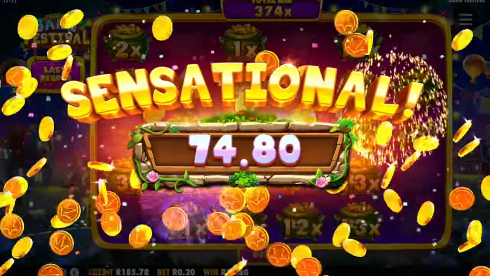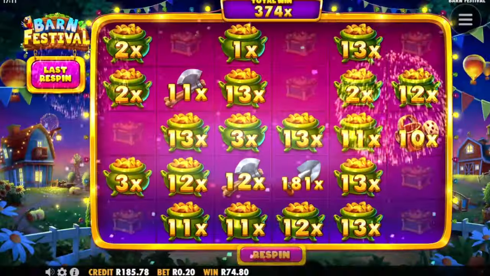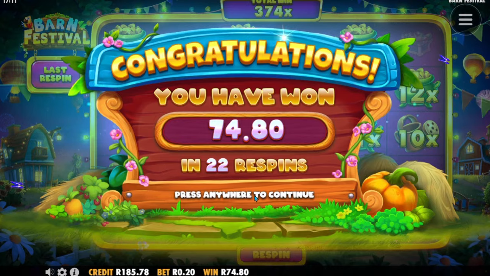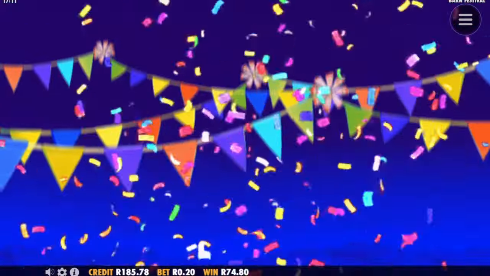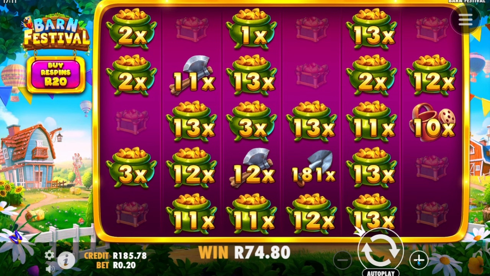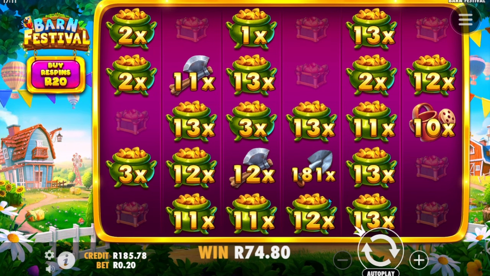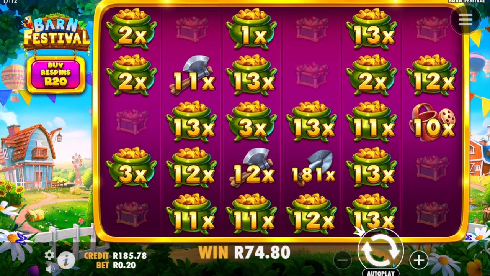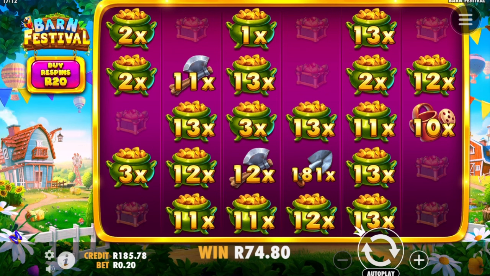Okay, everybody, that was Barn Festival at 10bet. We didn't walk out, we didn't manage to make a huge profit. However, it was nice to check out the feature, and there were good multis on this feature. Our tumble multiplier was 374, but unfortunately, I did not play at a higher bet level. I was playing 20 cents. It was a 20 rand feature buy.